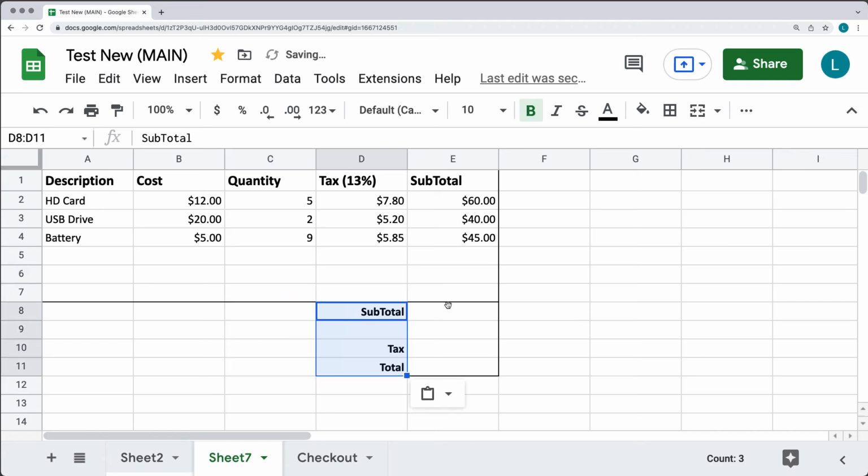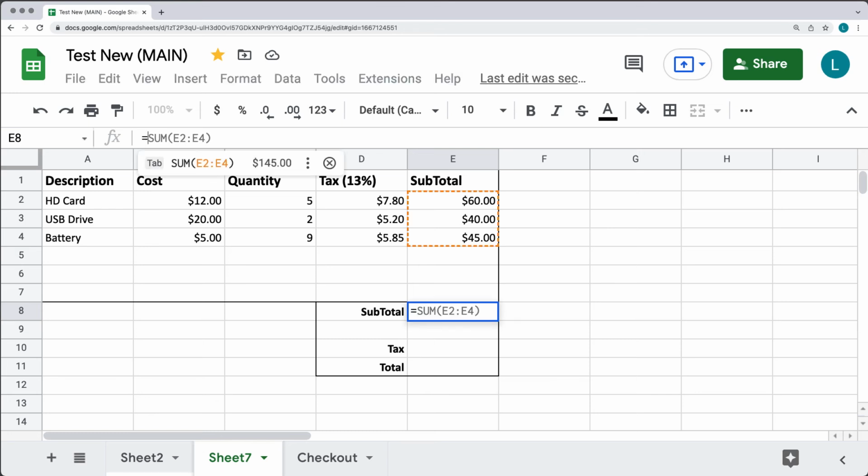I'm going to move these over just one column and then take the subtotal. So the subtotal is going to be a sum of all of these values. So instead of doing value E2 plus E3 plus E4 plus E5, E6, and E7, we can do a sum of the entire range, which is going to be a lot easier. And that's where we can use the sum keyword in order to accomplish that, and then summarizing and creating the sum for the entire range.